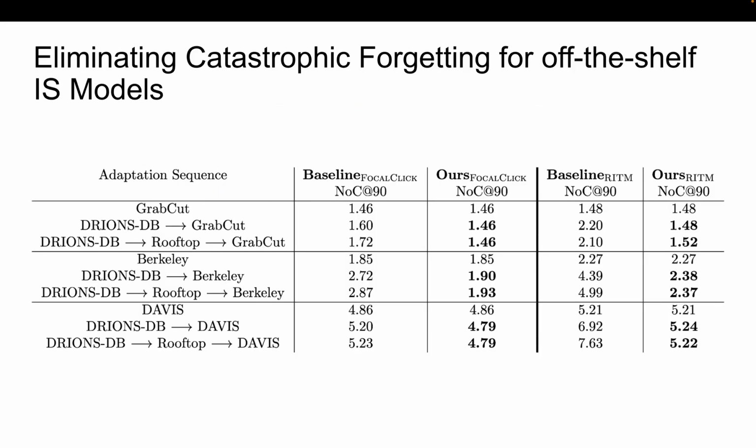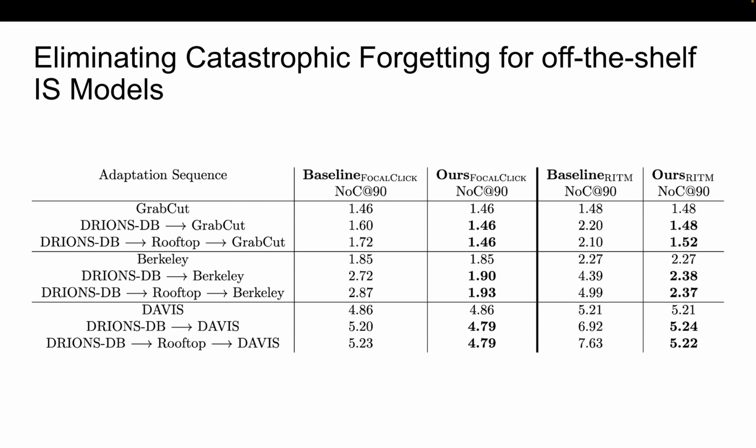Furthermore, we illustrate the effects of catastrophic forgetting by doing continual adaptation first on one or two new domain datasets and then on each of the pre-training domain benchmark datasets. Using a baseline method for continuous adaptation on the specified sequence yields significant forgetting for each of the benchmark datasets. Meanwhile, applying the proposed teacher-student architecture eliminates the effects of forgetting.